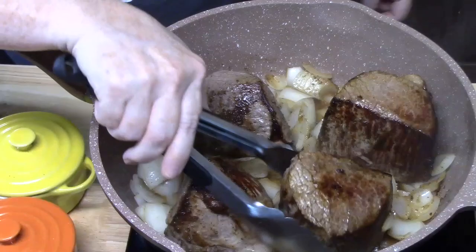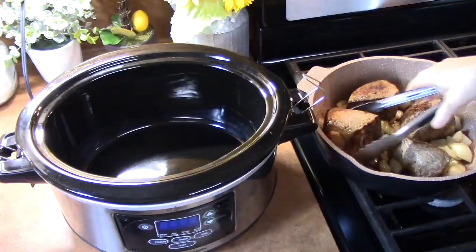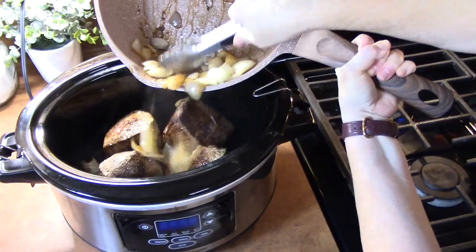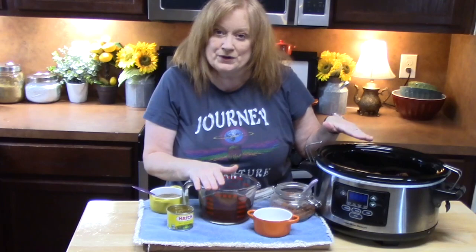Okay, our roast pieces are nice and browned and seared. So what I'm gonna do is just turn off the heat. We're gonna place our roast and the onions into the bottom of our 6-quart crock pot. So we are going to make the most delicious sauce that we're gonna pour over our roast so that it can simmer in those flavors all day.